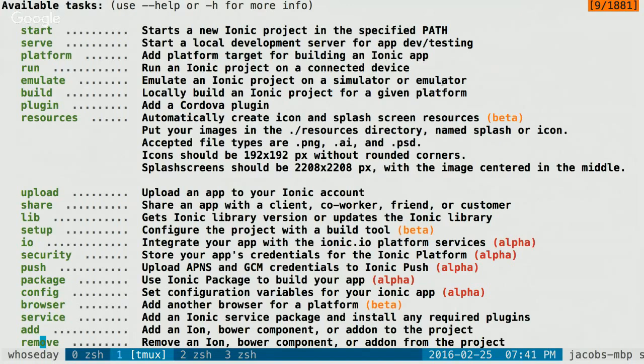Yes? There's a question inside. Can Ionic hook into GPS and the accelerometer? Yes, absolutely. I haven't personally hooked into the accelerometer, but that's one of the examples they give, where they show it using the accelerometer directly. I've built a couple applications that hook into GPS, and it's really, really easy.